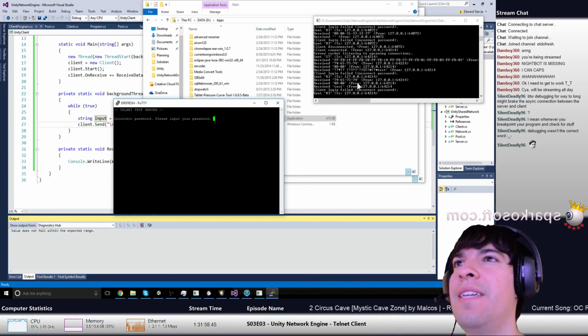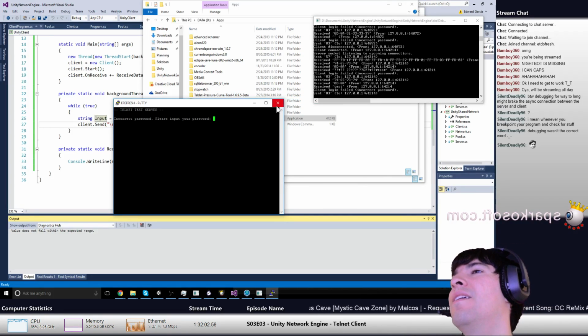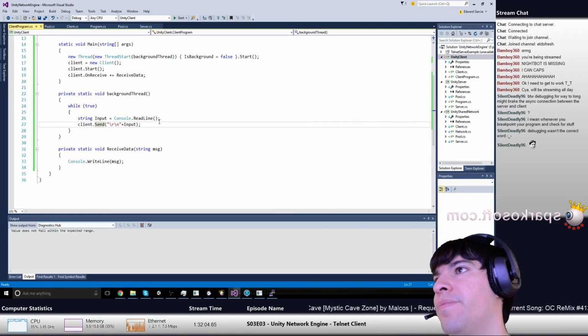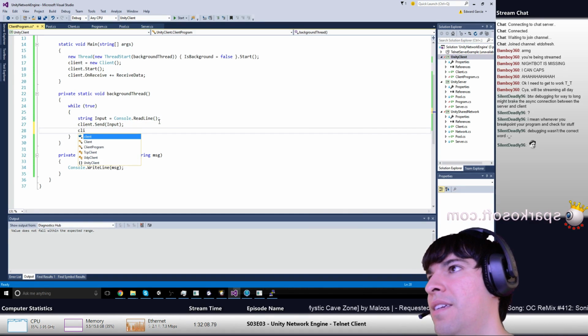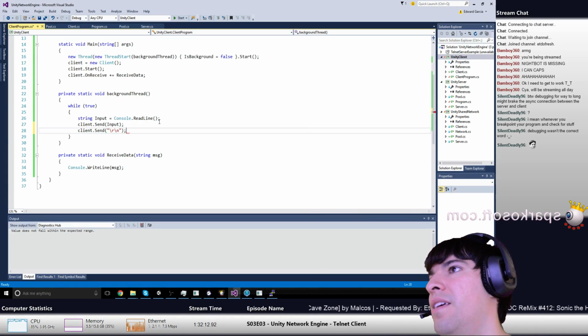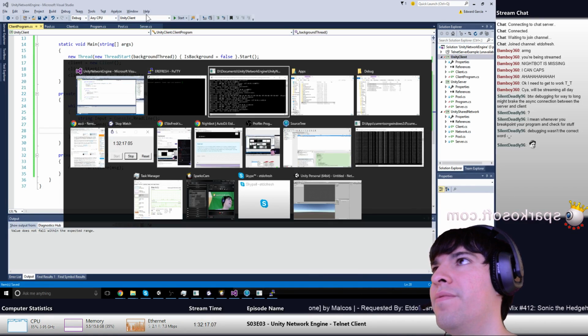It's weird, it sends data, then it sends the 0D0A, and then it sends that. I don't know what to do here, so I'm just going to do a few sends. What if I just do that first?